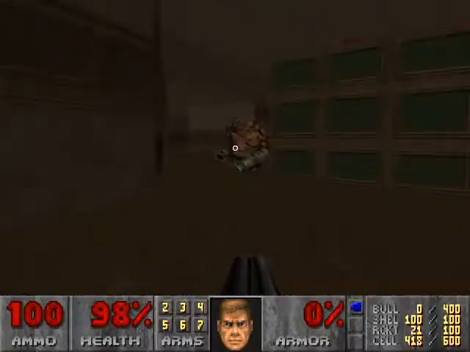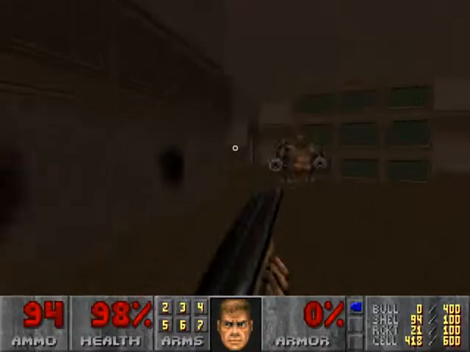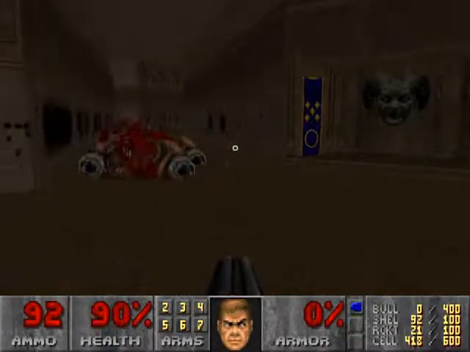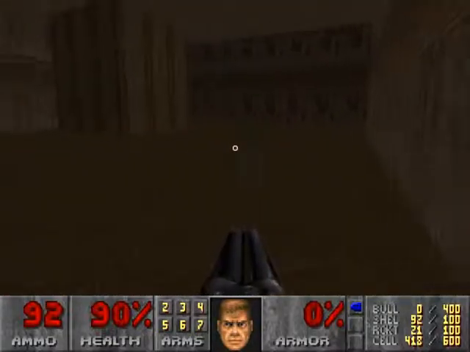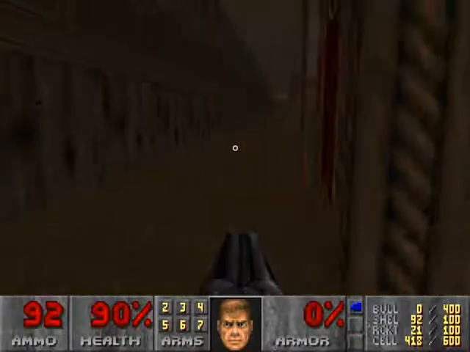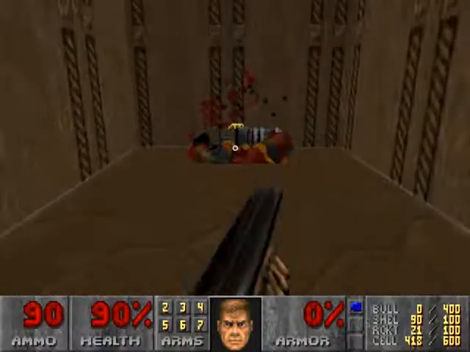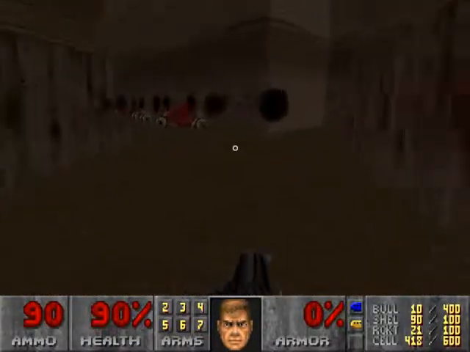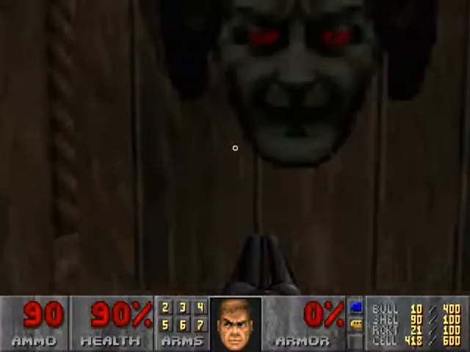Oh, there he is. Almost dodged it. Something tells me there's another one back here. Well, there's the key we need, so now we can actually leave. Oh, I think I remember what opens that. It's here.